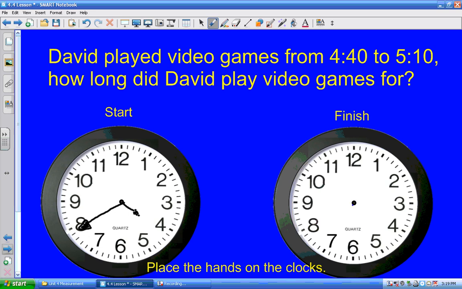5:10. Little hand, so the 5. And the big hand is at 3. Oh, we're multicolored now. It's kind of a bent hand here. Okay. 5:10. Do you agree with her?